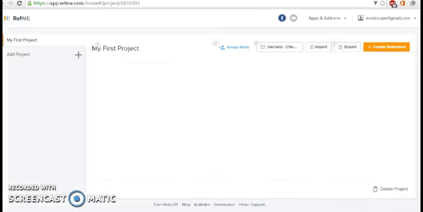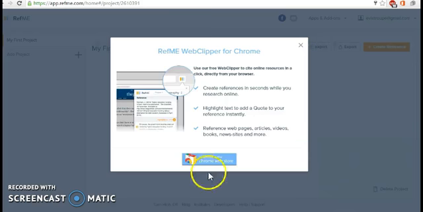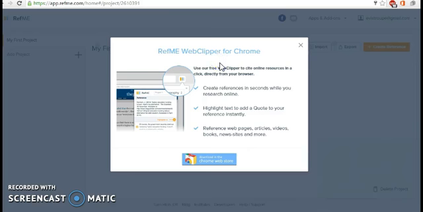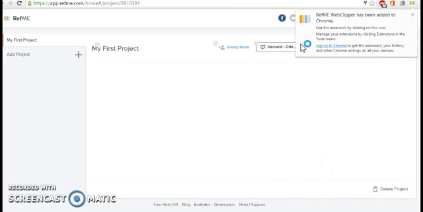Once you have created your account and logged in, I'm going to need you to add an extension, and this will help with citing our sources. So right here, you click Apps and Add-ons, and you want to add a web clipper. And you'll get this screen, and then you want to click Download in the Chrome Web Store. Now it says Add Extension. You want to add the extension. Okay, and then this will pop up, and right here it shows you that your extension has been added. This extension will allow us to cite our sources using the web page.